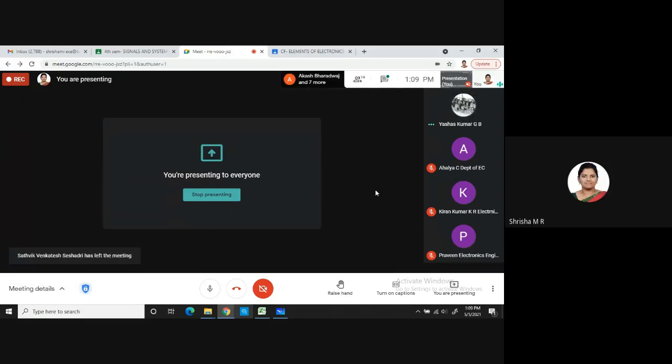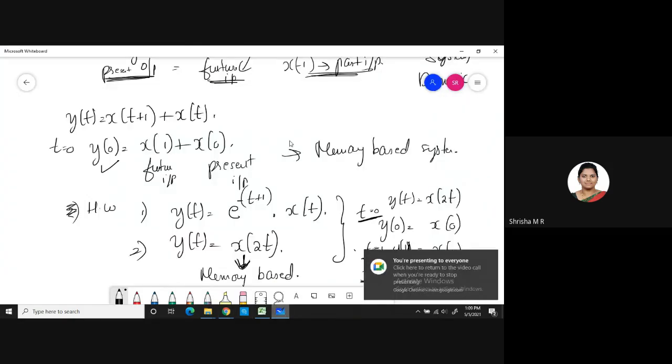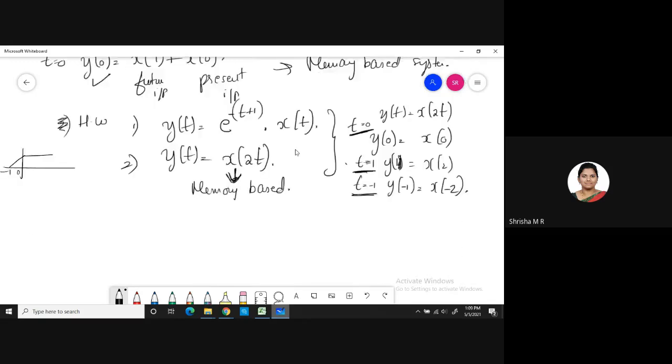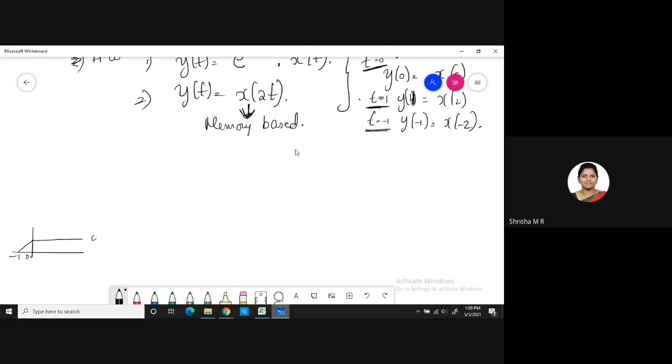In such conditions you have to split the signal. Suppose you have a ramp from -1 to 0, and then a step signal, you have to split that signal. I'll show you one example. I think I've shown you such an example. If you have a signal like this, a -1 to 0 ramp and then it's a step till infinity, what will you do? You'll find energy or power.